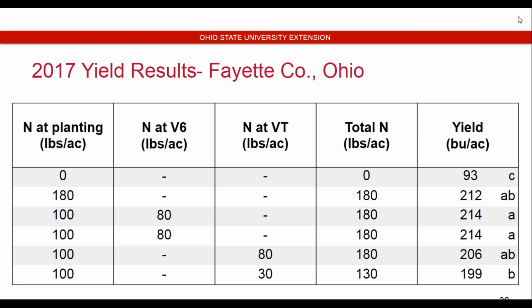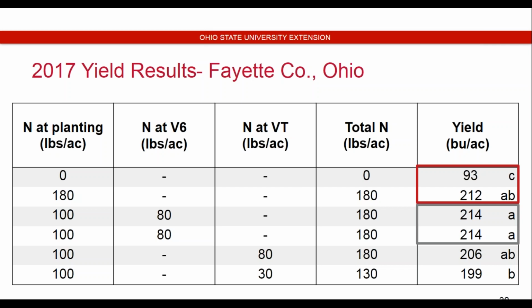So this is some of our yield information, and I want to walk you through it because it's a lot of numbers in your face right now. Each one of these at the first time point was at planting where we applied both 0 and 180. What we saw is what we expect. I do not recommend not applying any nitrogen at all. At the second time point, both of those applications were 180 pounds. As we would expect, we achieved the same yield.